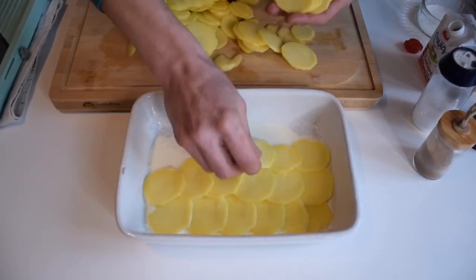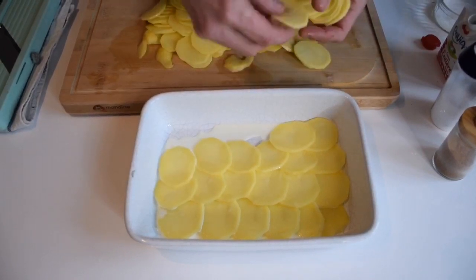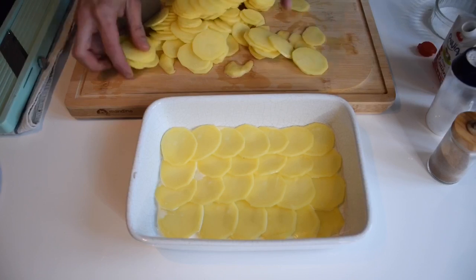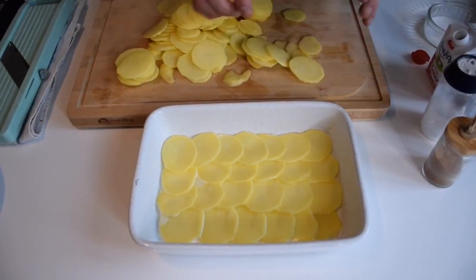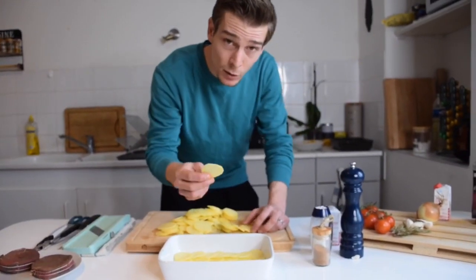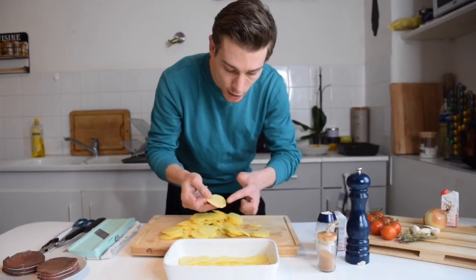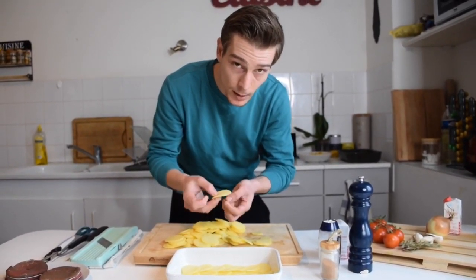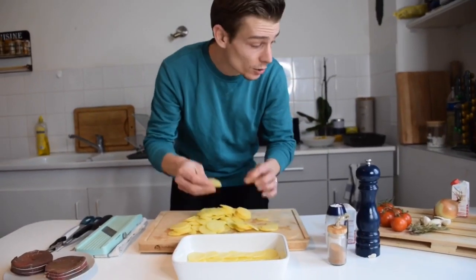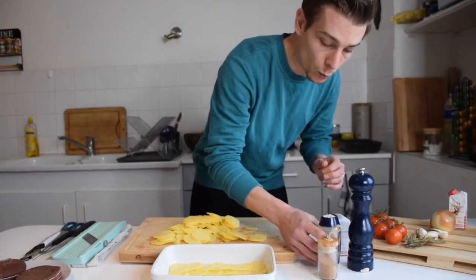What's really important is that you do layer by layer, so that way when this is cooked and you have to cut it, you have a nice block — everything's gonna be together. Also, one thing really important about this recipe: once you cut those potatoes, you don't wash them. Why? Because we need that starch on the potatoes to make the gratin stick together. So that's really important — once you slice those potatoes, you don't wash them.